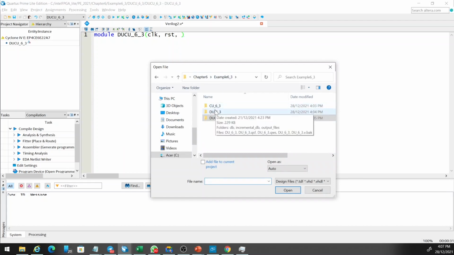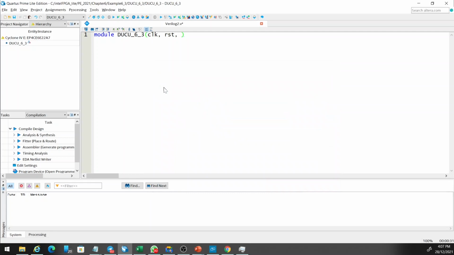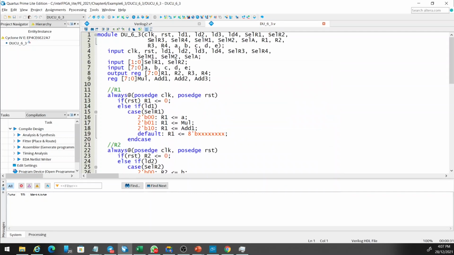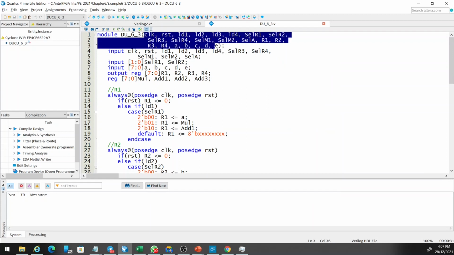So maybe we can just copy from here because this is the same thing. Okay, so here are all the input output that we need to have.